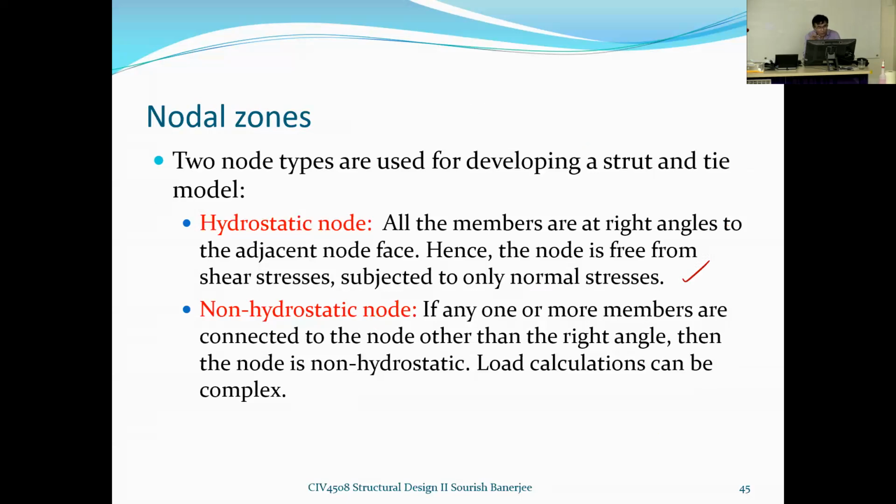On the other hand, if you look at a non-hydrostatic node, if any one or more members are connected to the node other than at a right angle, then the node is called non-hydrostatic. Load calculations can be complex. Why complex? Because in this case, the node will be subjected to shear forces apart from the normal forces. So in addition to the normal forces, they will be subjected to shear forces. And that's why the load calculations will be complex. And that is why designing a non-hydrostatic node is always a challenge.